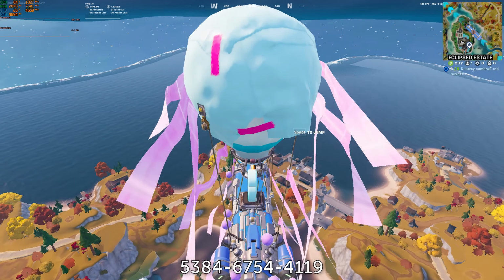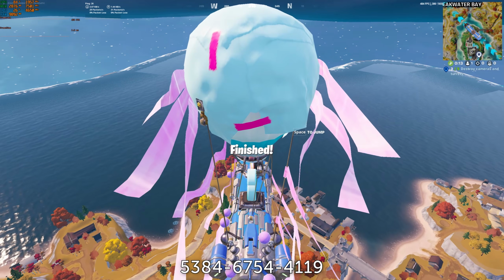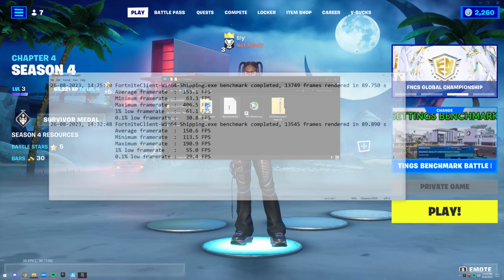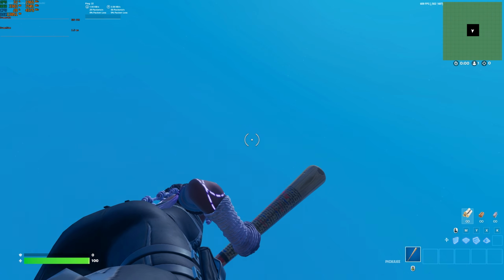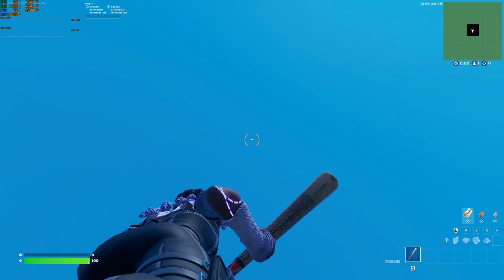After the 90 seconds have passed, you have to hit your end recording button twice. The first press ends the recording, and the second press saves the data to a text file. Now, when you open the file, it will list all the benchmarks you've done in order. Choose the one that gave you the best results. I prefer this to looking straight up at the sky in creative because yes, you'll get much higher FPS that way, but it doesn't really tell you which settings will give you the best performance in actual games.